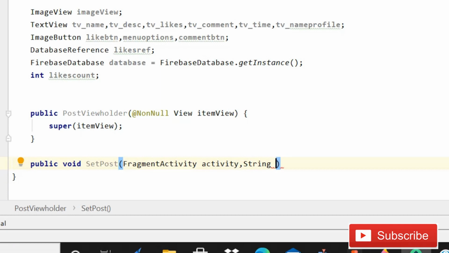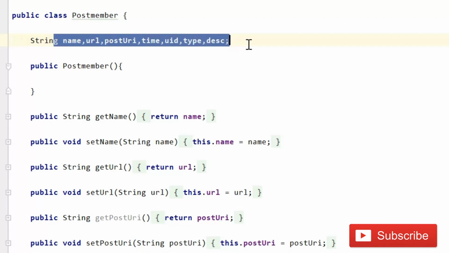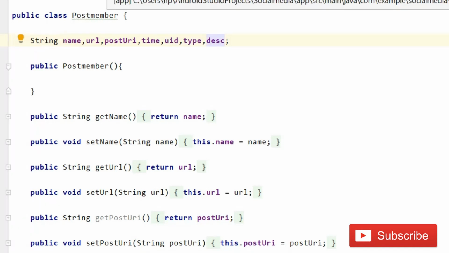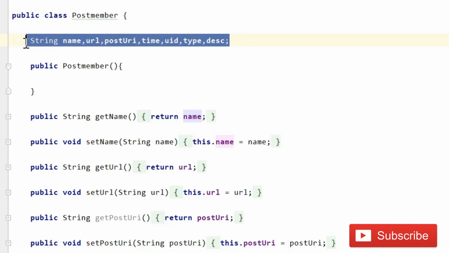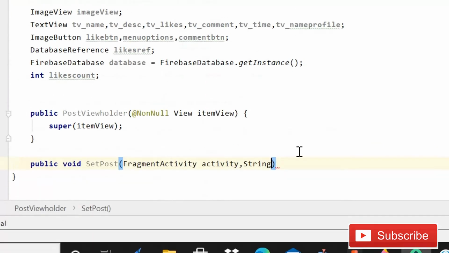Then after this you have to declare the strings for all the data that we are going to retrieve here. First of all, open this PostMember class, because you have to keep the pattern, the sequence, the same: name, url, postUri, time, uid, type, description. This sequence should be the same. So just copy it from here with Ctrl+C, go back to PostViewHolder.java, and paste it.